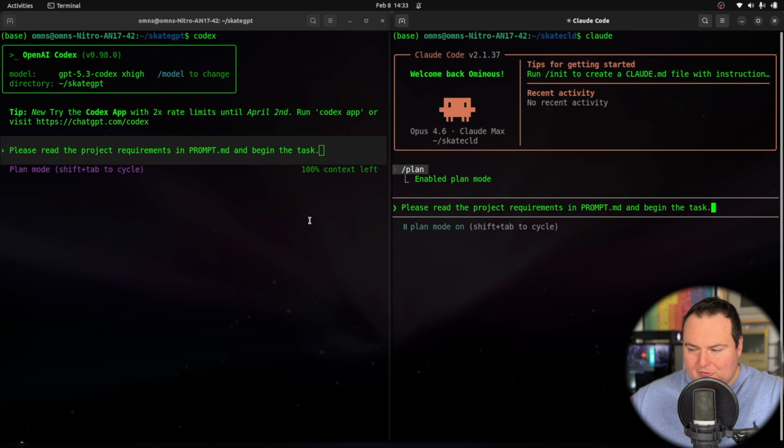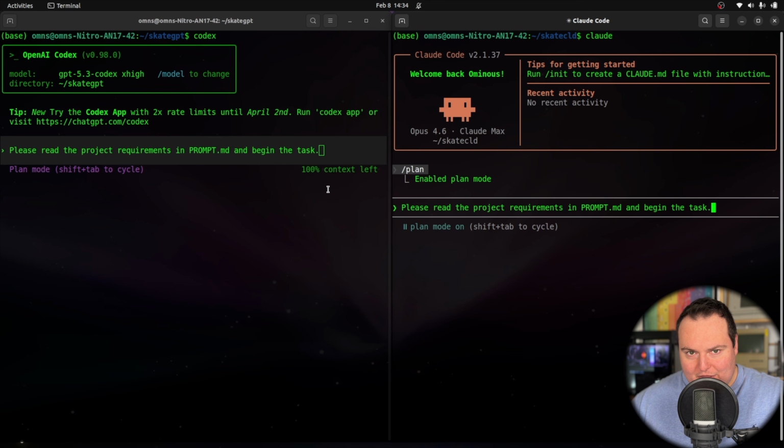We now have both of our models running in their respective terminals, using Opus 4.6 in Claude Code, as well as GPT-5.3 Codex. Both of these are just being used through my subscription plan. So this one is the Claude Max 5X plan, the $100 a month one, and then Codex is the Pro subscription, which is the $200 a month one. So whatever we see used here today is just part of those specific subscriptions. I've not done anything additional in terms of payment, though they are both still relatively expensive.